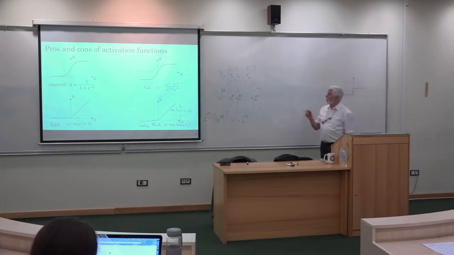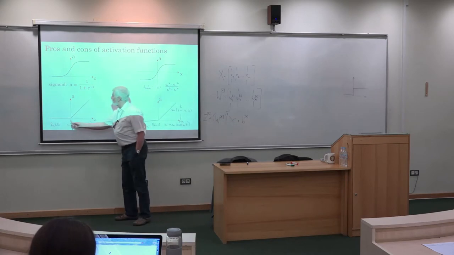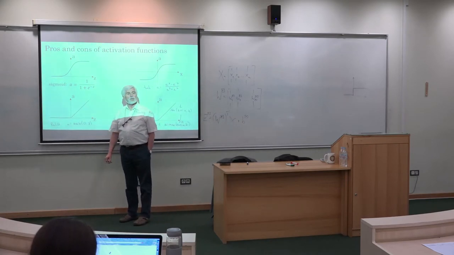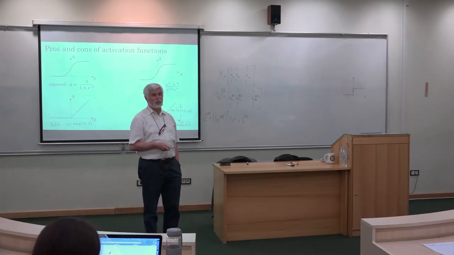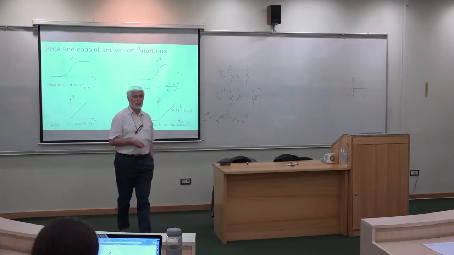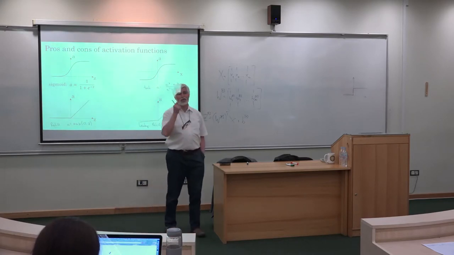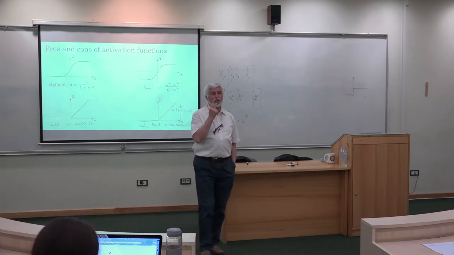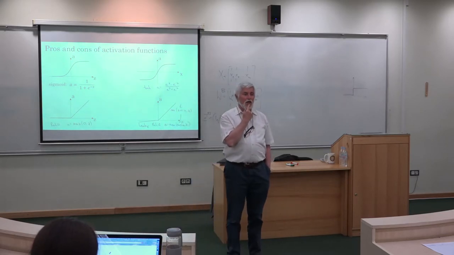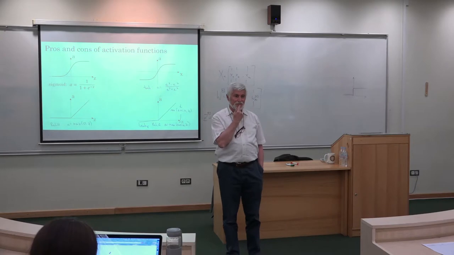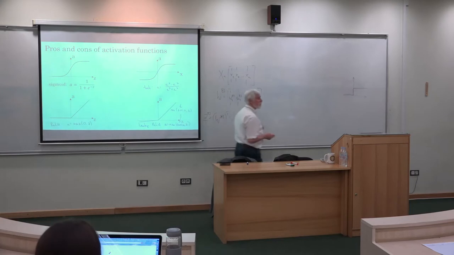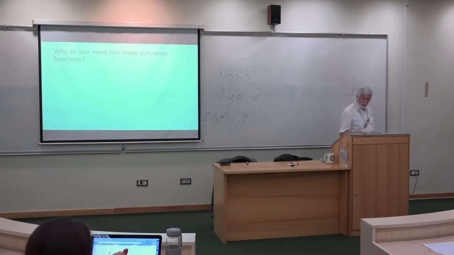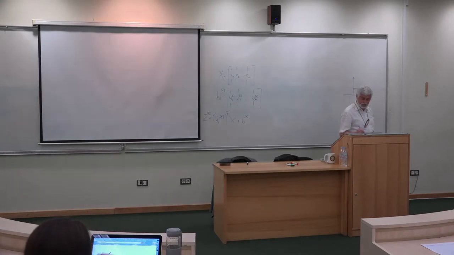But this function avoids the problem of an identity function. Because the identity function, I said, at least for classification, is not learning. And you also had to have in mind in the logistic regression, we are using a logarithm, and the argument of a logarithm should be positive. Yeah, this we discussed already.